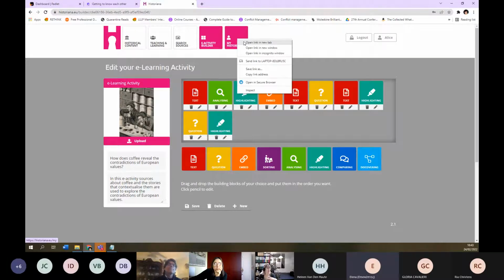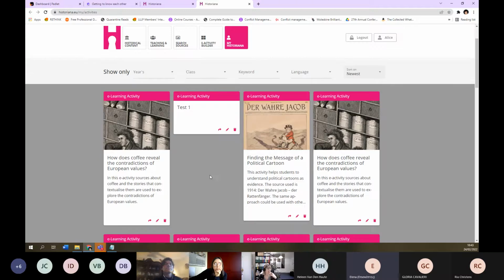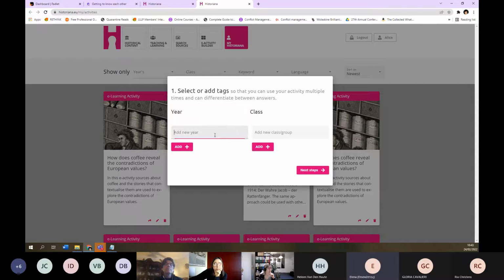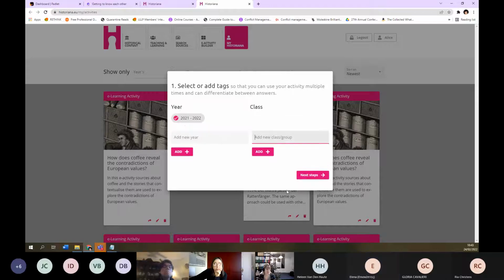Activities can also be shared with students. I'm going to keep that open because that's what I'm going to show you. Just by share, you can either share the activity with other educators and they will receive a link that will allow them to change the activity themselves, or with your students. And your students will receive a link that allows them to see the activity only in student mode. When you share your activity with students, you can create a tag. So let's say that I want to share it with you. So this is the year 2021, 2022, and I'm just going to call it I2.